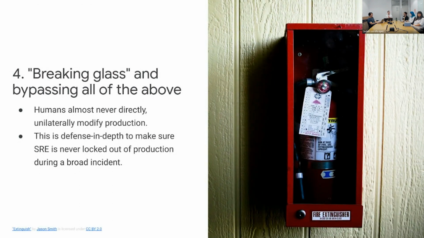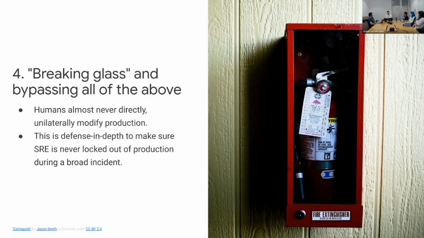Two, there isn't a tool that exists that already does this for us, or perhaps that tool isn't available. And three, the second party approval system is not available, because if it was available, then I would go through that previous option where I get my coworker to stamp my change. And last, but certainly not least, I am someone who should be able to do this at all. Just because I'm an SRE doesn't mean I can go break glass and make a change to Gmail stuff. I can only do it to the things that I own.